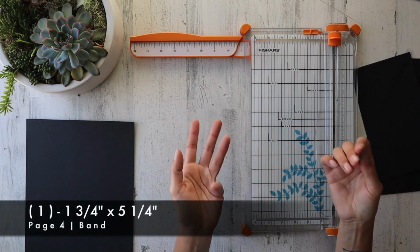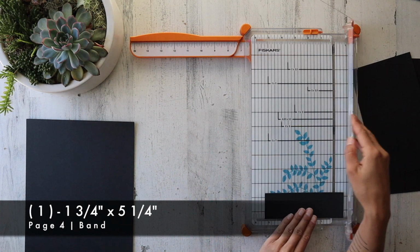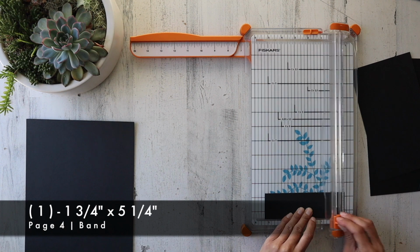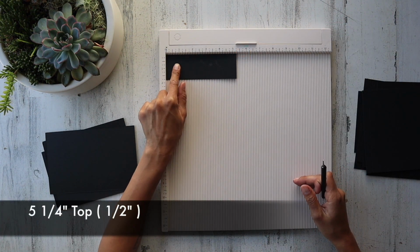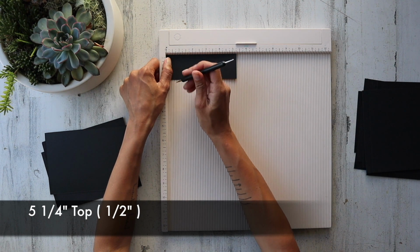We just need one piece, 1 3/4 by 5 1/4. I think this guy will work. I'm just gonna cut him down. This one's going to be lined up with the 5 1/4 inch side along the top and simply scored at 1/2 inch.